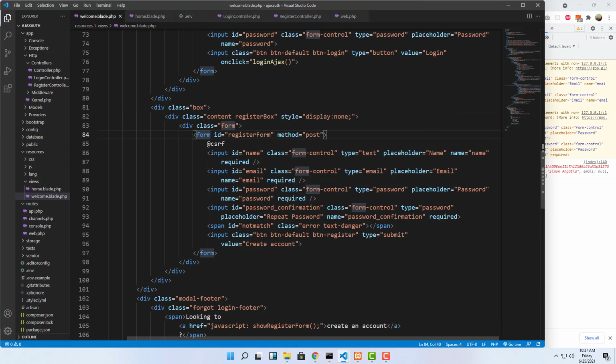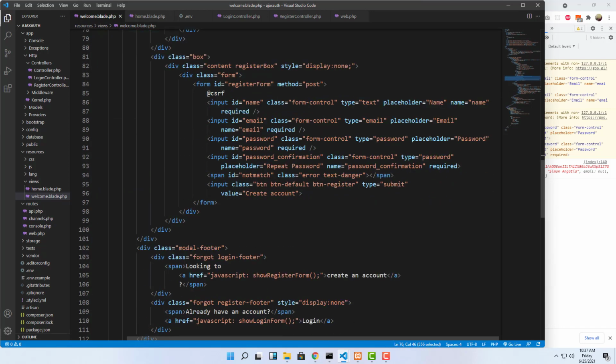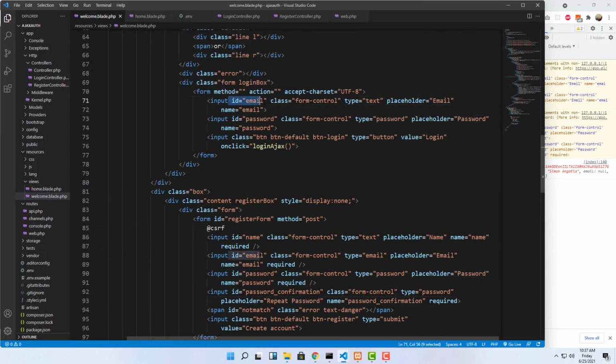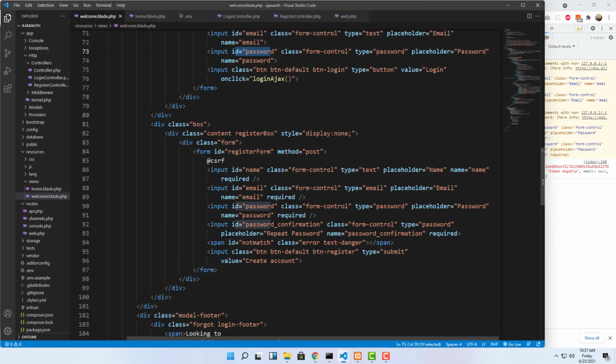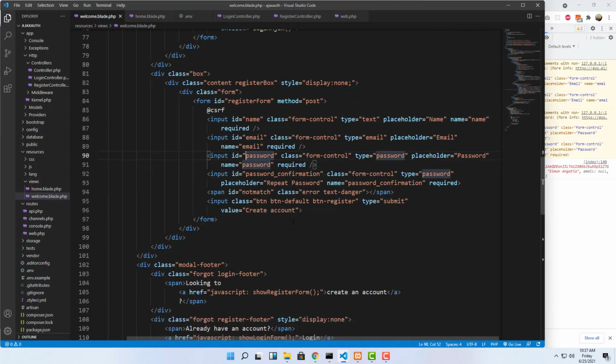This is the first form, and you also have the login form all on the same page. This one has an ID of email, this one an ID of password, and same for this. And remember that in HTML you should not have two identical IDs. So you have to change this: the email, and also the password ID and the name.